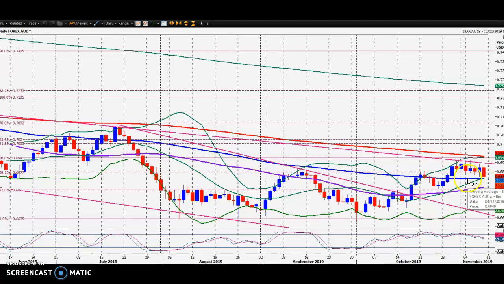Trading down to the 100-day moving average, the blue line here, so that's offered some support along with the midpoint of the Bollinger Band. That's why we bounced off there, but I think I carry more weight on the trend line and also the 200-day moving average, and also the upper Bollinger Band there at 69.40. So anywhere from 69.20 really to 69.40, that is a resistance band, but the trend line's doing the job anyway, so we haven't had a chance to even test the 200-day moving average.